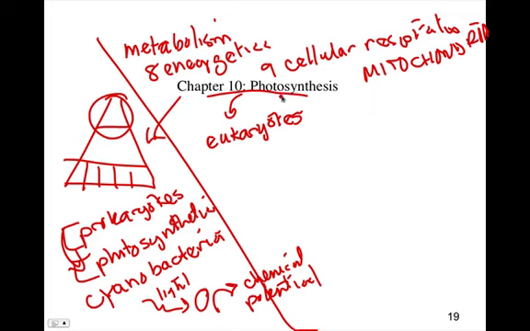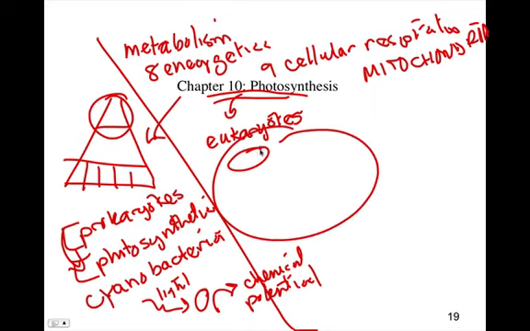In Chapter 10, the photosynthesis story is exclusively eukaryotes, and so that includes the big plants and trees and so forth that we're most familiar with. And in eukaryotes, we know we've got a lot of internal organelles, and photosynthesis is a story about chloroplasts.